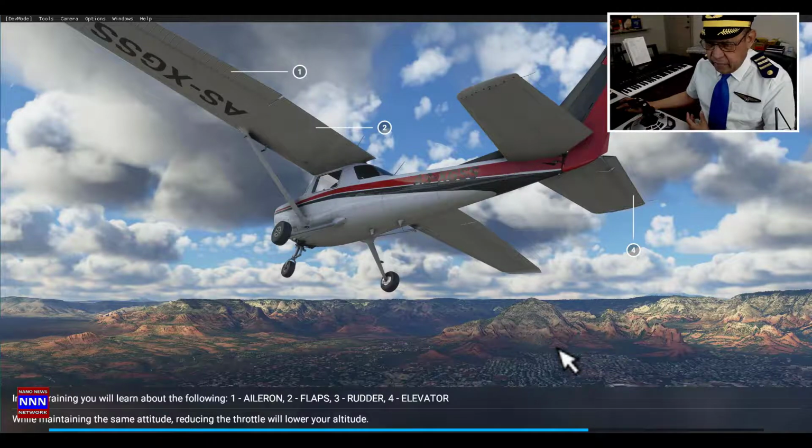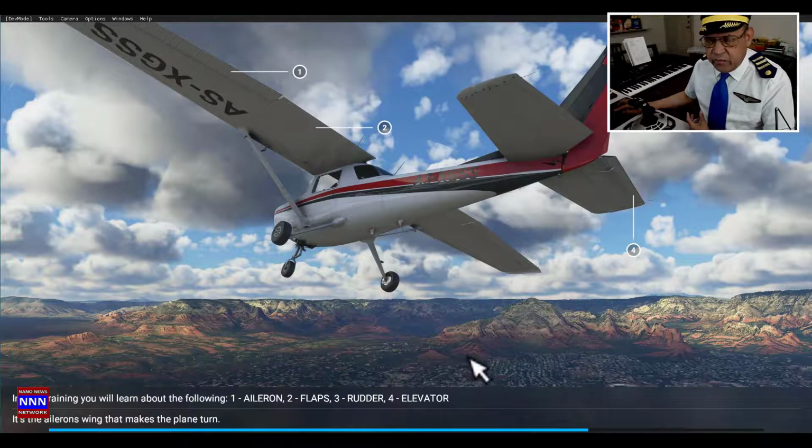Then I'm going to take you through step by step what are all the structures in a Cessna 152 to begin with, and what are the dials, what do they mean, what do they reflect, and how you control those different parameters using a joystick like I have.